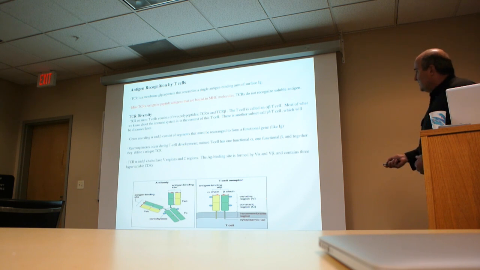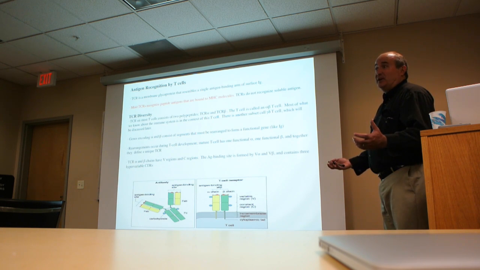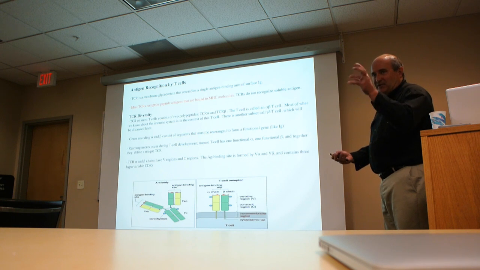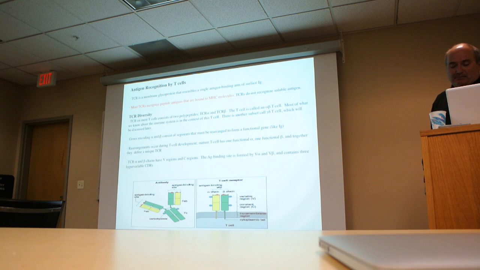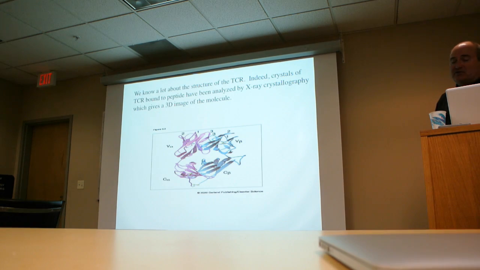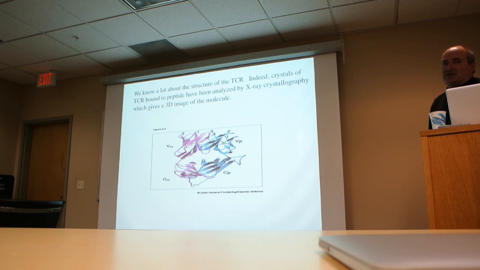The diversity that we're going to generate, we still have CDRs 1, 2, 3. It's the same concept of the loops and so forth that are going to contribute to binding regions, and the nomenclature is the same. We know a lot about crystal structures and the structural formation of the binding pockets and so forth.